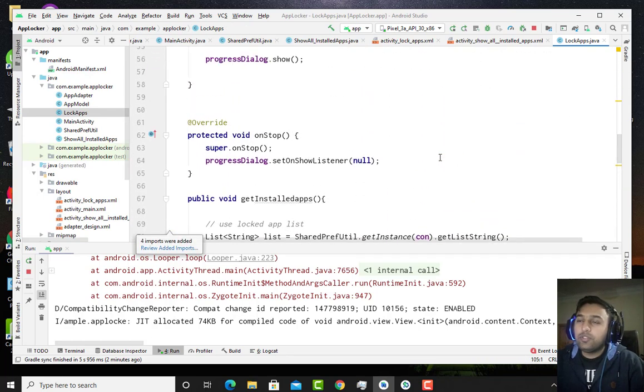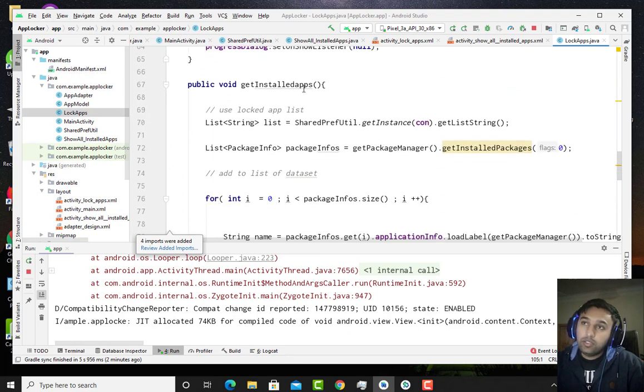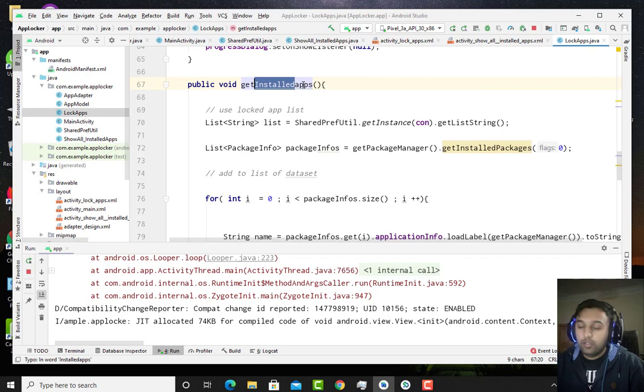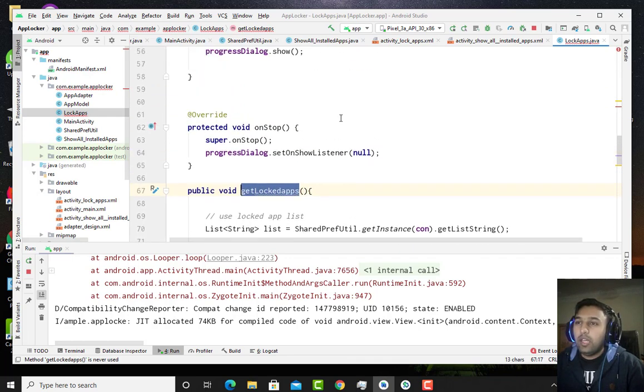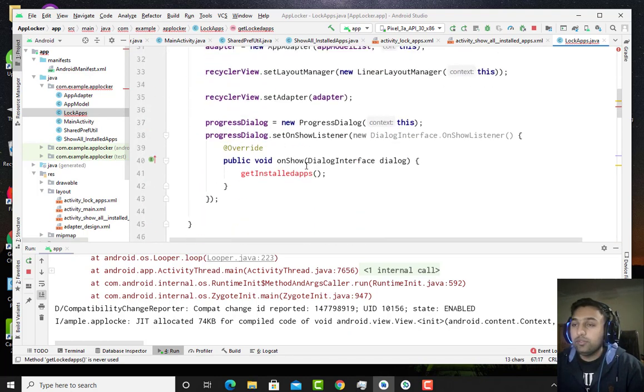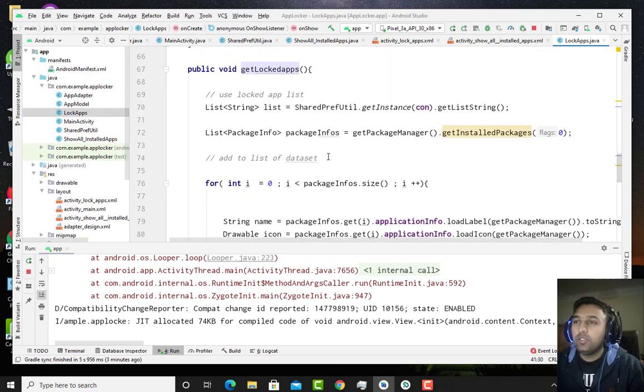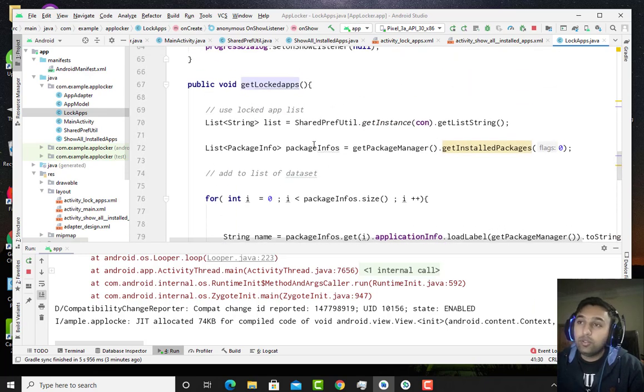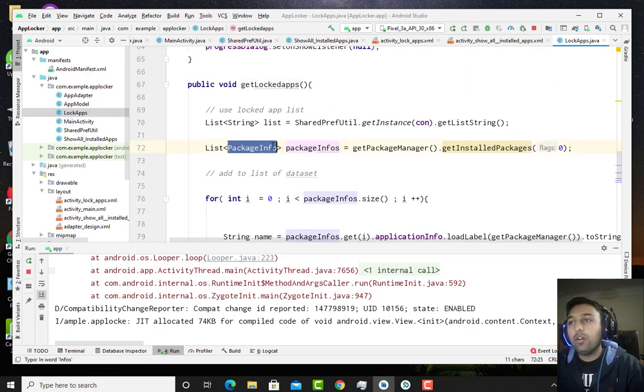So just rename this method name to get logged apps. What I will do is simply show only the log applications.